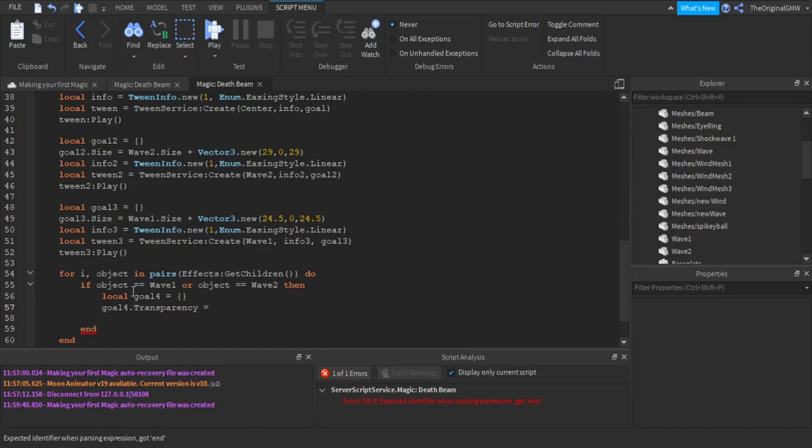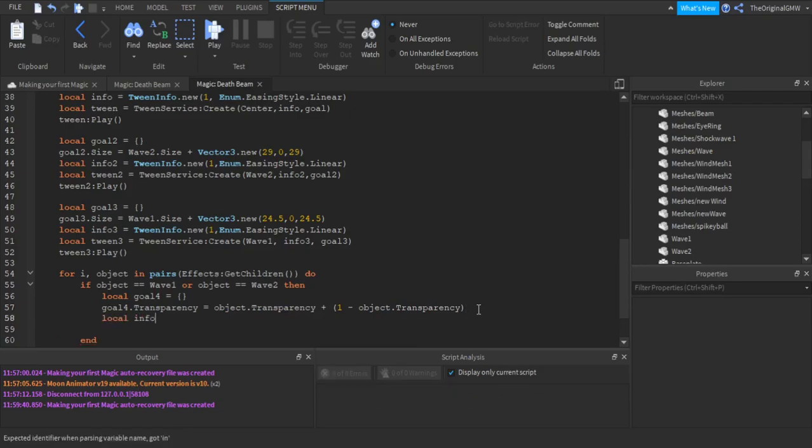transparency is equal to, so I like to do a bit of math, say if they were already a bit transparent. What this does is make sure you get the difference between one transparency and the transparency they already have. So we're gonna do object.transparency plus parentheses 1 minus the transparency already there in the object. So if it has 0.5, then it will only add 0.5 to the transparency to make it smooth and clean.